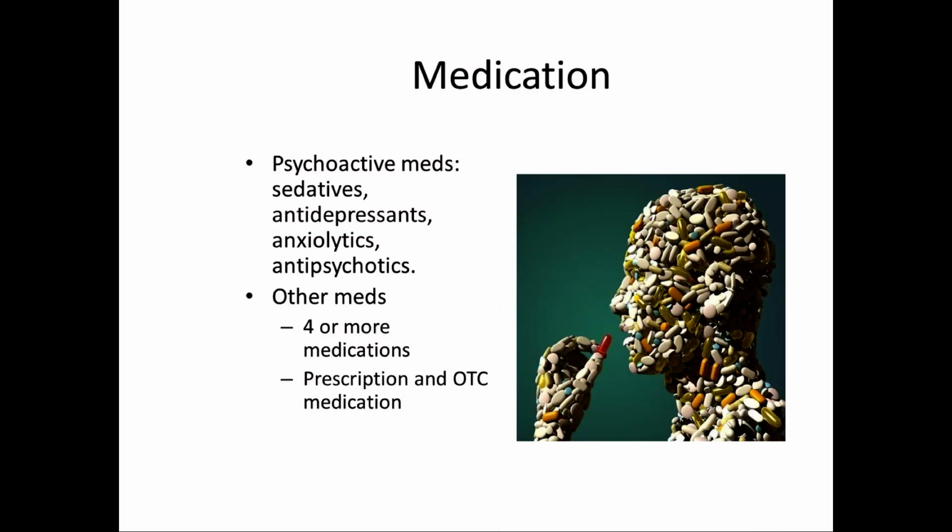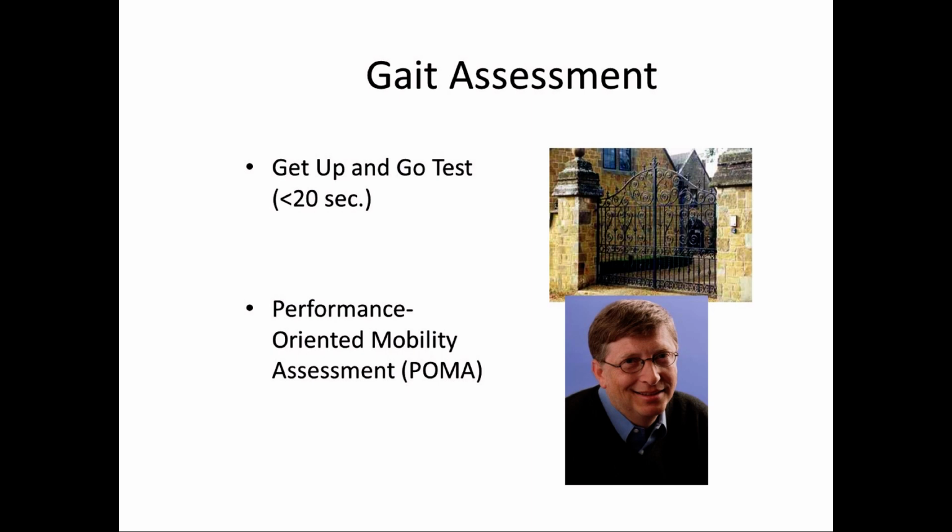Evaluation of medication use is important since psychoactive drugs, as well as 4 or more total medications, are associated with increased fall risk. Gait and balance disorders are the second most common cause of falls and therefore deserve evaluation. Brief assessments such as the Get Up and Go test or 6-meter walk can be easily used to assess gait in clinical settings. The gaits referred to are not pictured on this slide. Taking more than 20 seconds to accomplish the 6-meter walk is a positive screen for fall risk.